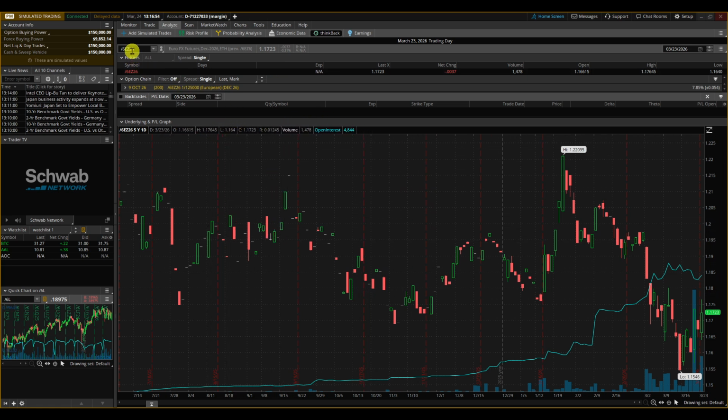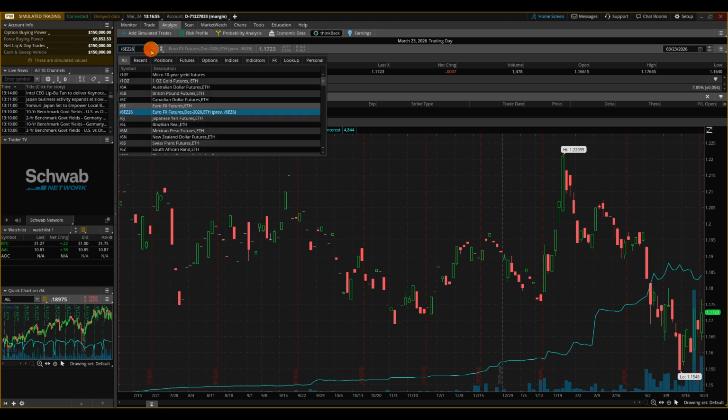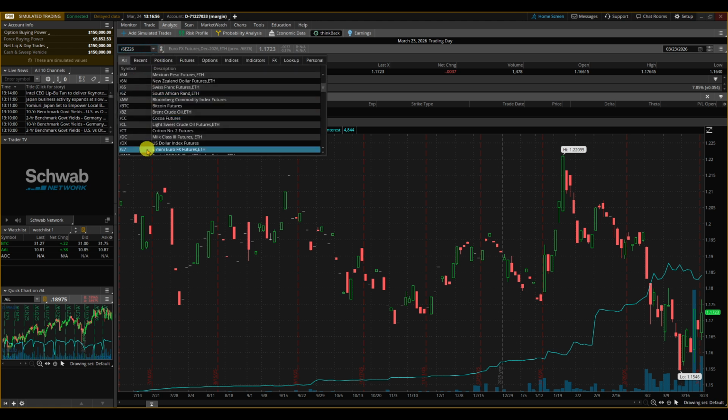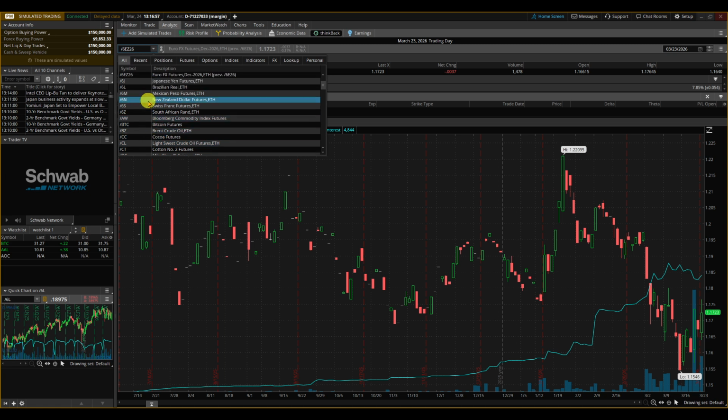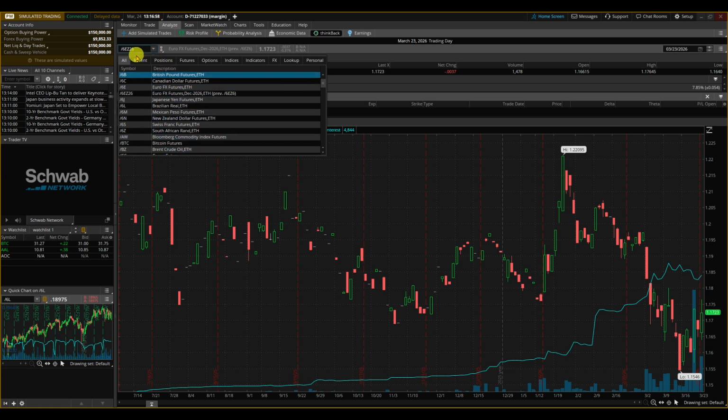Next, choose your test instrument. Click into the symbol field and enter a sample ticker you want to review. You can use any active symbol. The platform will pull in its current and historical data. As soon as you confirm the symbol, the risk curves and PL numbers will reference that specific instrument.